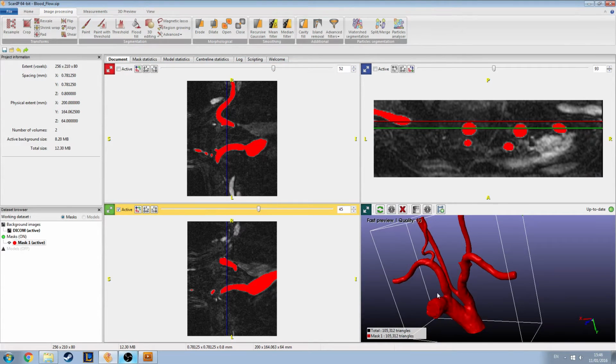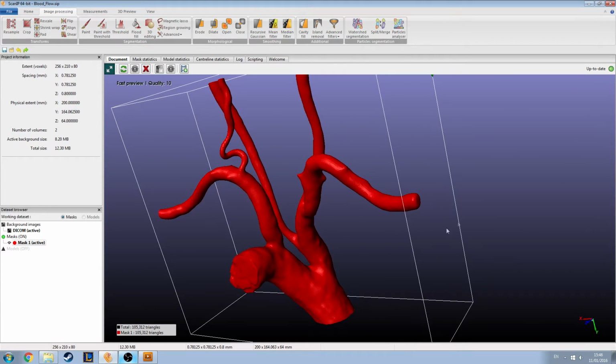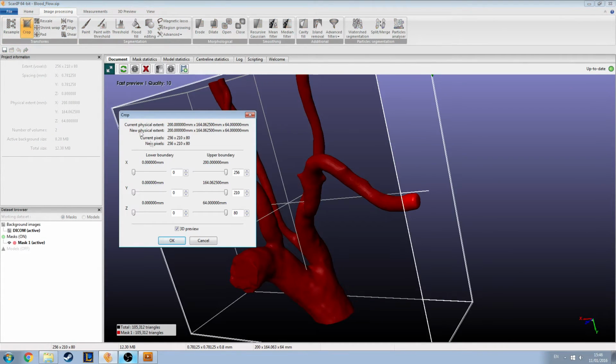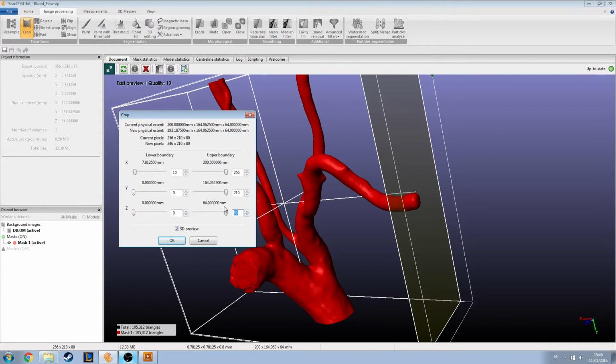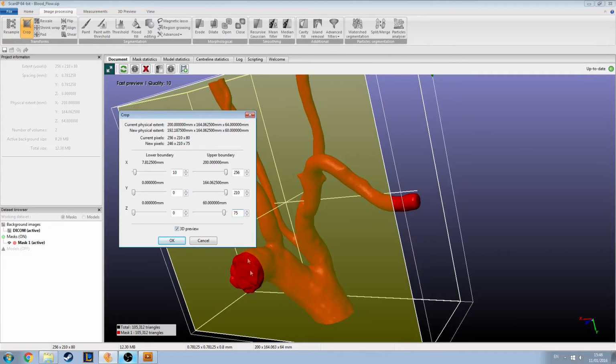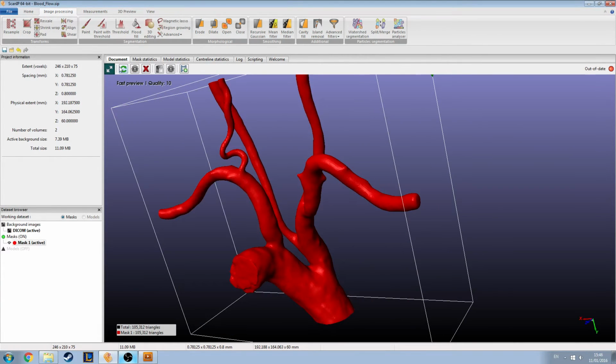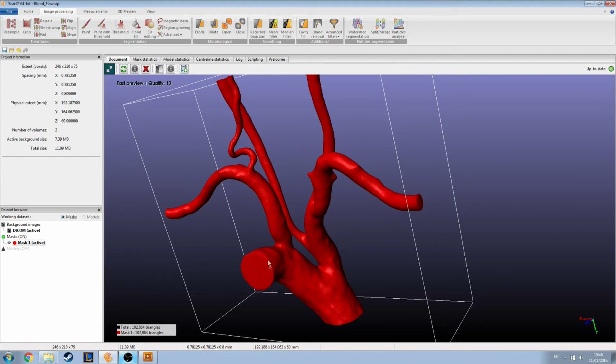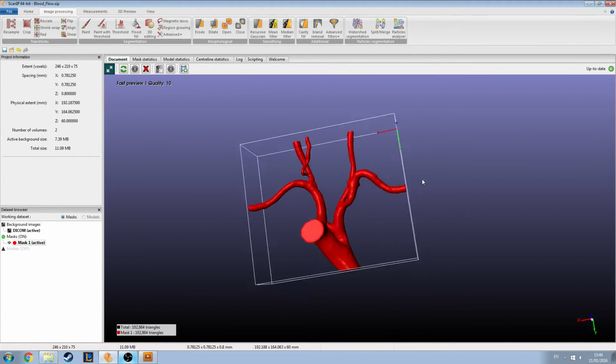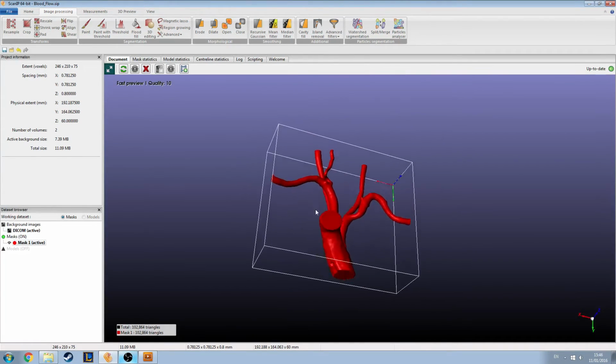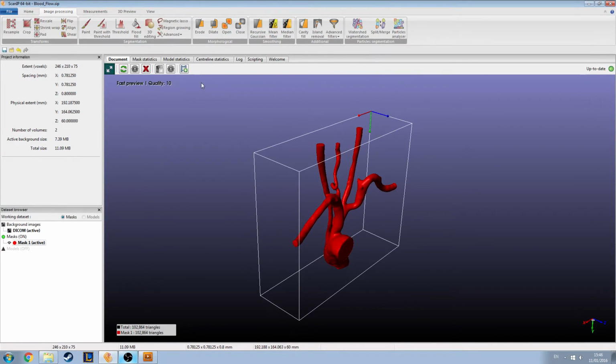So now we're going to crop the model again in order to gain flat sides for this part of the model here and also this side part. So we go to Transforms, Crop, change the X lower boundary to 10 and also the Z upper boundary to 75. You can see it's brought in this section and also this section here, so OK that one. Refresh the model and we can see that we've got a nice flat side here and here now as well. So our model is now ready for meshing for CFD analysis.